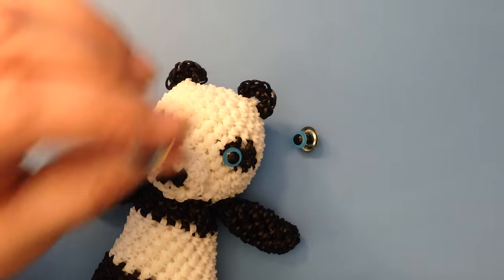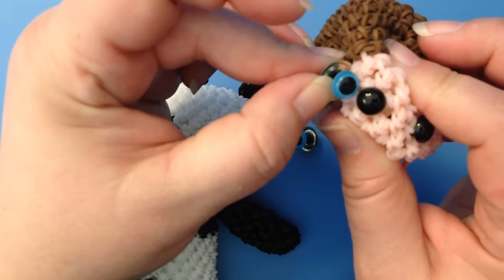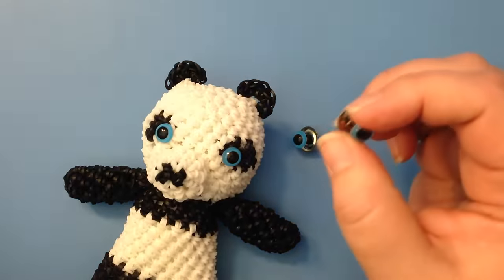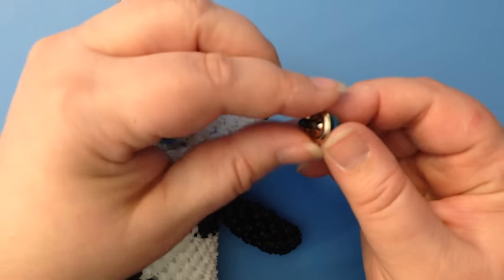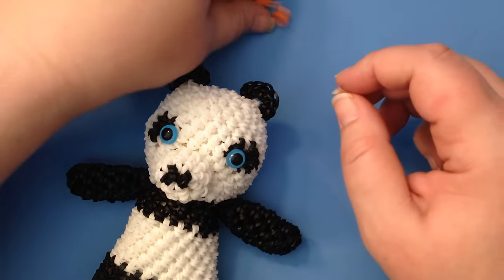I'm really not sure. But those are what I've... Oh, here's a 9. Let's have a look. Well, they probably are about a 9. I think they are about a 9. So about a 9 millimeter, and they're blue, and they have this little washer that I've already popped on the back. You're going to need stitch markers.